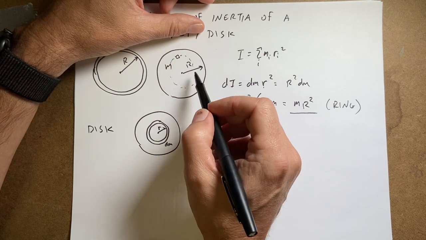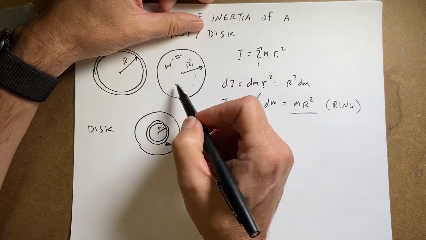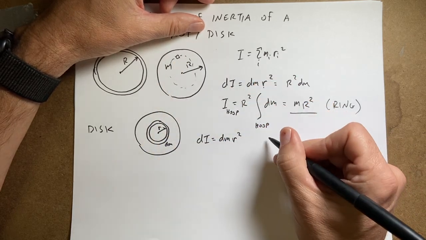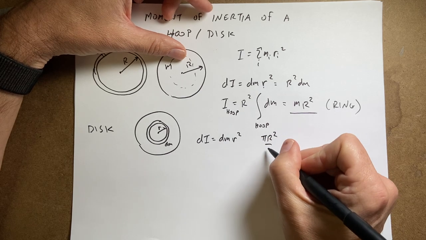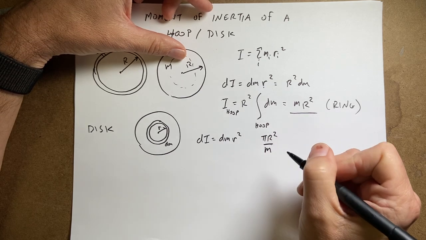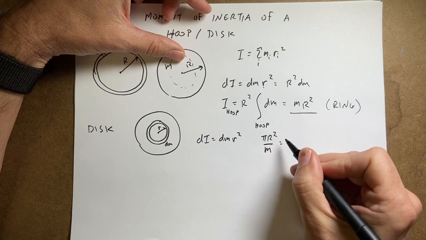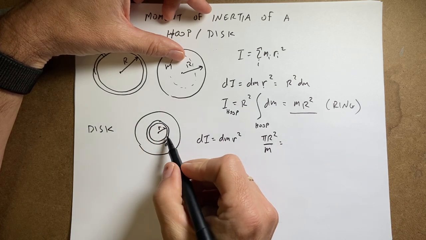I know this has a, let's assume this has a constant area density. If that's the case, then the area π r squared divided by the mass, I did that backwards, but it doesn't really matter, is going to be equal to the same for this disk, this little ring.